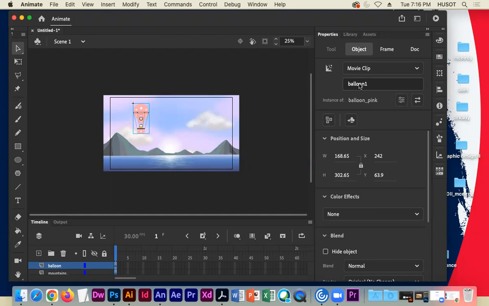so let's right click on it and do convert to symbol and name it as balloon or whatever that thing is. Right? So that's the thing, you can't use the same names directly. So don't make it balloon_BG or balloon pink or whatever. Balloon_pink, if that's what you're doing. Yes, but remember balloon_pink was the thing we brought in. Now we want to name it, just name it balloon two. Let's go second.